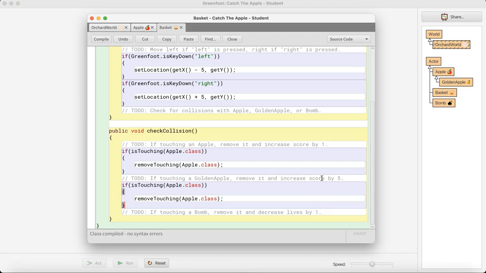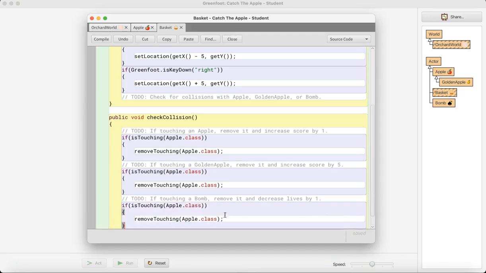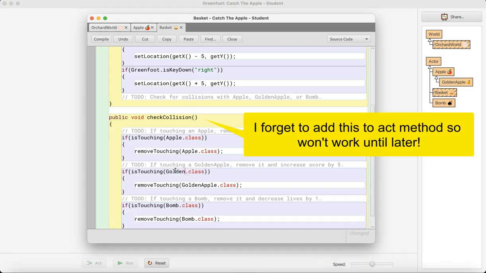If touching a, so this is, but adding the score will be different, but we'll talk about that. So even with a bomb, you want to remove it, but obviously something different will happen. We'll lose a life. Golden apple will need to add 5 as opposed to add 1.